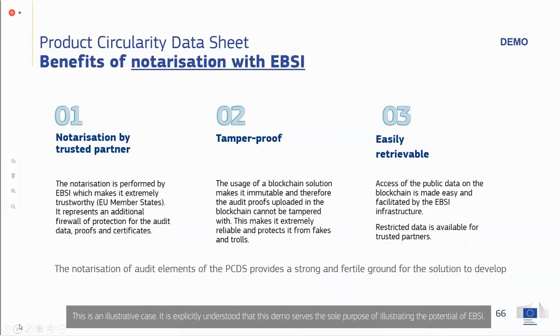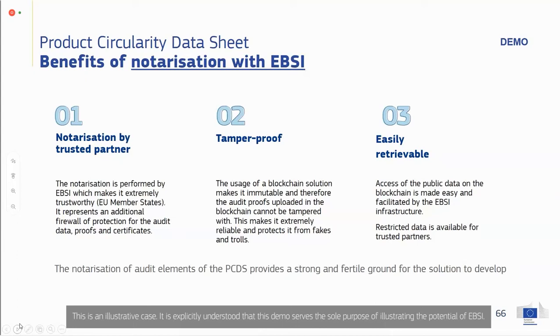Okay, so what are the benefits we are seeing in doing so? First, the notarization by a trusted partner. The fact that it is done by the EBSI and the member states hosting the nodes, we think that's the needed protection of the audit data, proof and certificates. So for us, that is very important in that system.